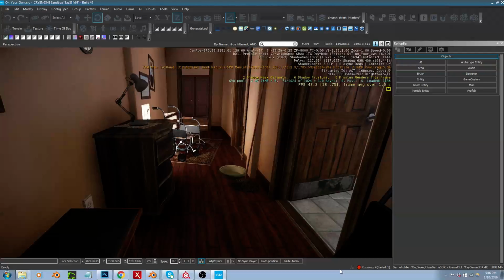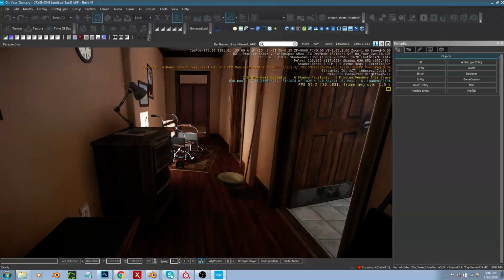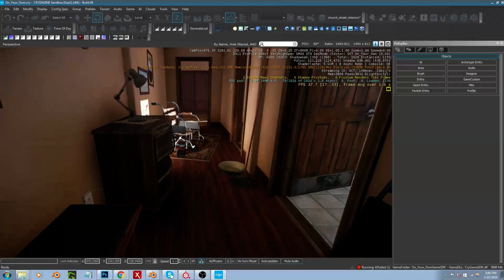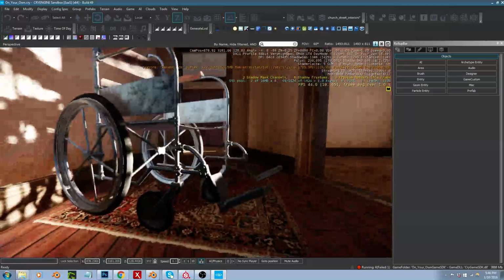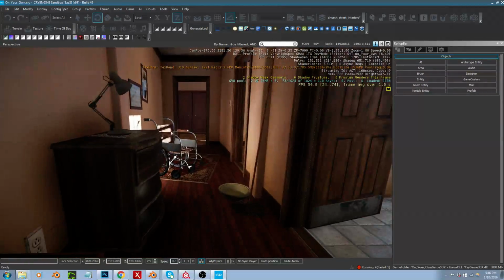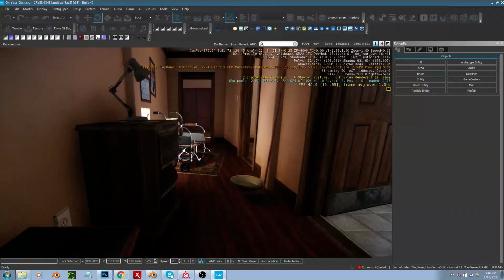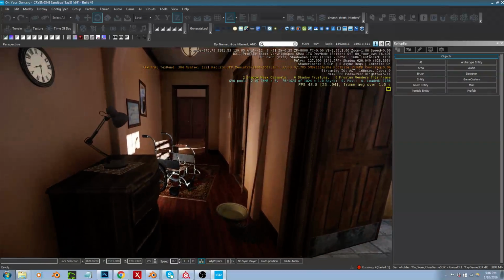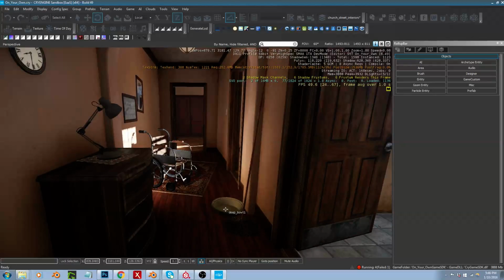Okay, come on, running. Oh, it kind of looks a little better, but still I'm kind of like, could be better.